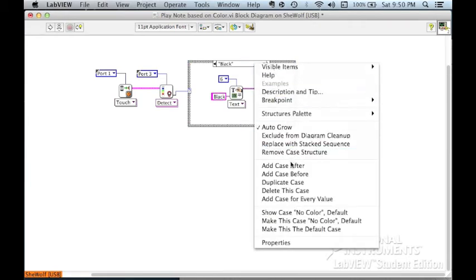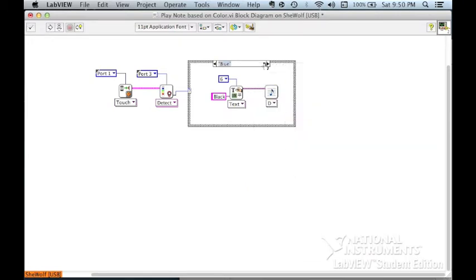I could then continue on by adding additional cases, but I'm going to use a shortcut here called duplicate case. This takes the code of the current case and adds it into the next case. By clicking that, we see that it's created a third case, the blue case, and has duplicated the black code there, which means I need to do two things. One is update the text and change the note.